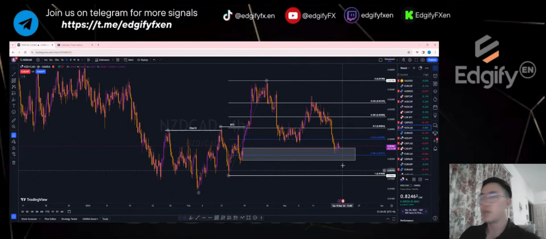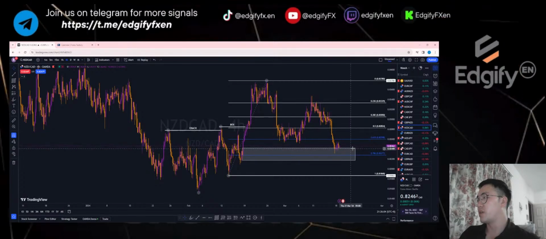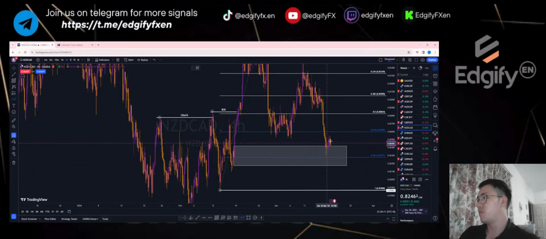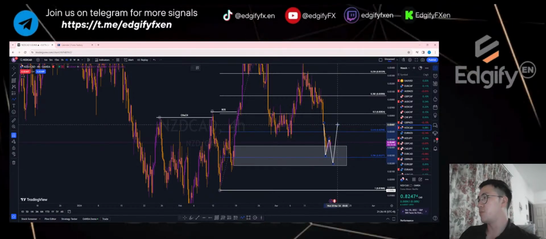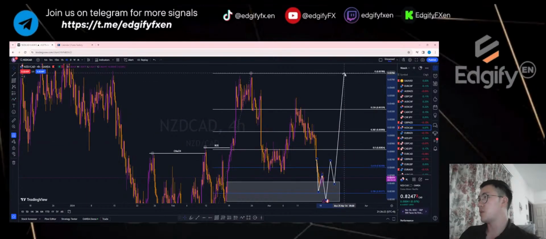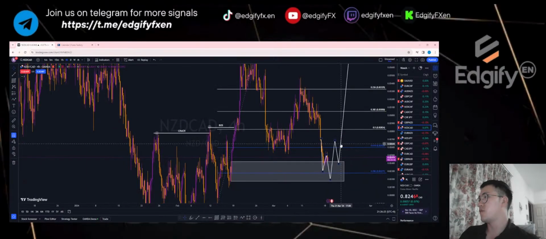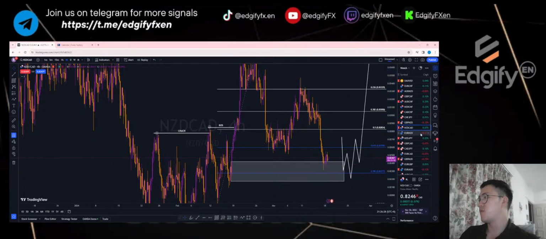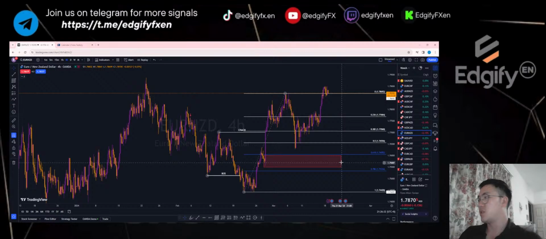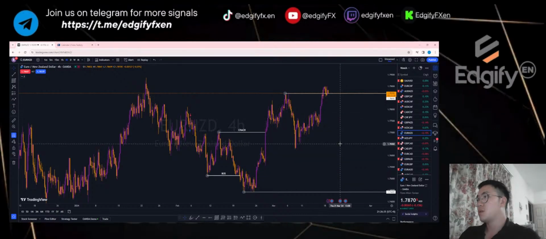I'm looking at CAD, right? We do have a tap at this level here, at our zone that we've been watching for quite some time. Right now, I just want to see a confirmation, a movement. We have this dump here, we have this retracement. We want to see this break below, break above, retest. Then we're going to buy it back to the top. So we'll just wait for this to see how it performs. Euro NZD is definitely something that we won't be taking.